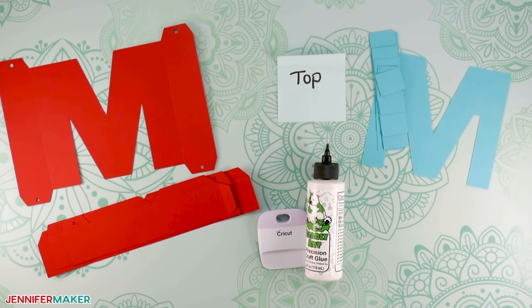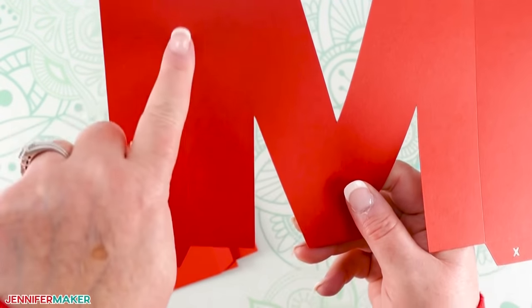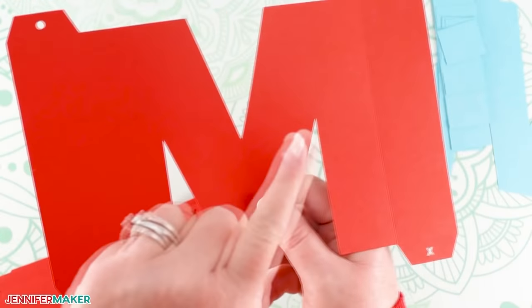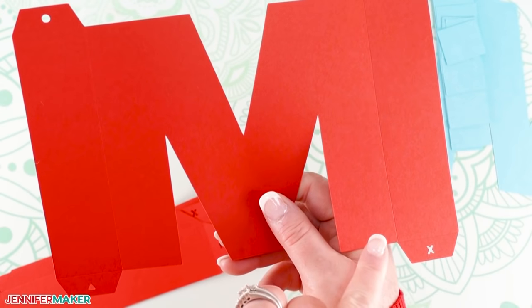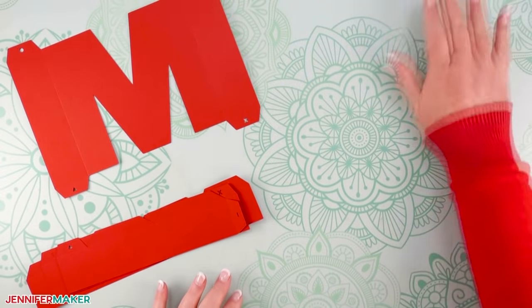Remember, the box top includes the pieces from the yellow and green mats. The box top pieces have sharp corners for the tabs. Grab these pieces along with a scraper tool and some craft glue. The top side of each piece is the side that has the score lines. You will never be attaching pieces to each other on the side that has score lines. You can set the accent pieces to the side for now.